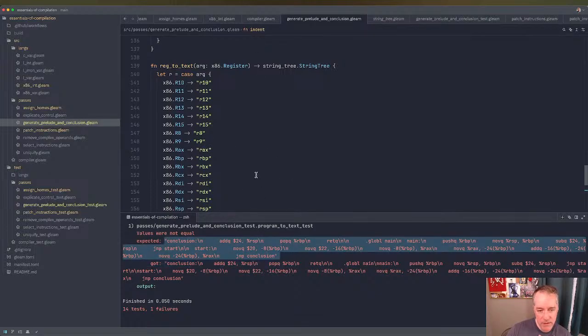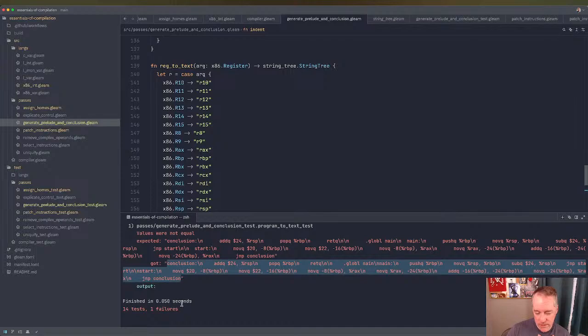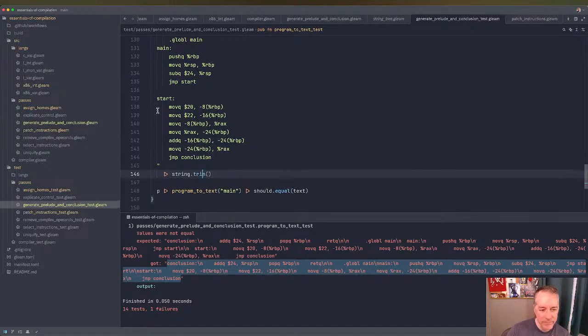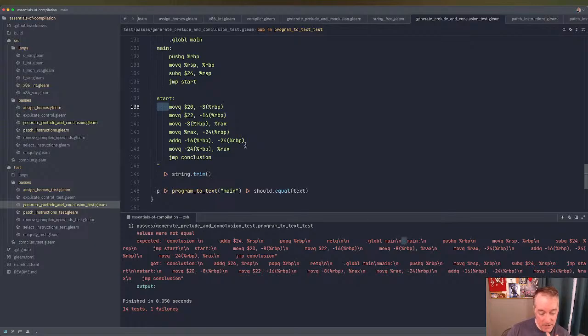The thing that is interesting about this is the expected is actually the output of our code generation, our text generation, and here is what the test fixture said. I'm not sure why this has fewer spaces when we have 4 here. We do have indentation there that we shouldn't.